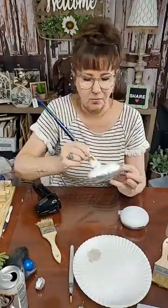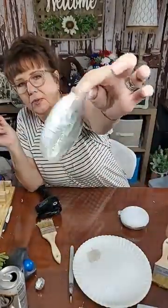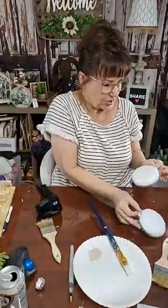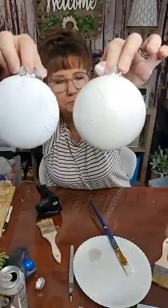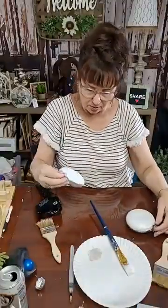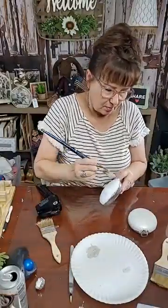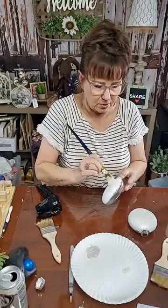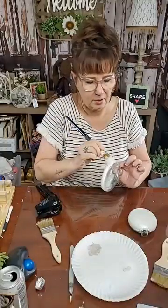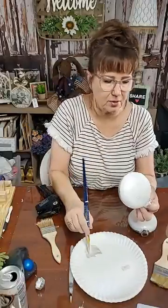Okay, I know that y'all are not going to be able to tell, but this is very pretty. So hopefully when I post the pictures, you'll be able to see it. Well, let me do it this way. Can you see the difference? So it's a very pretty shimmer. And let me go ahead and do this side. And there are some wrinkles, but it's okay. It doesn't show. Let me show you all the snowman. It really doesn't show up, but it does give the back some character.